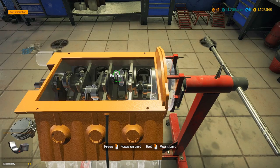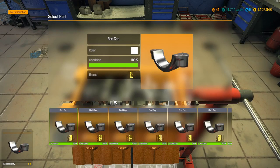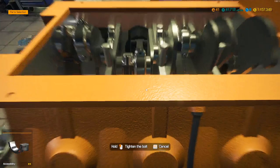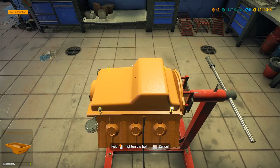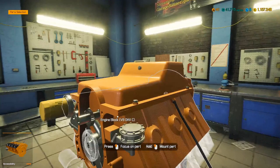Yeah, I mean, I'm gonna try and squeeze every last ounce of power out of this thing, and we'll take it down the drag strip like we did the other Challenger, and see if we can't crash this bad boy. Oh, I hope we get a decent amount of money for it too, because I do plan on selling it and seeing what we can make off of it, of course.